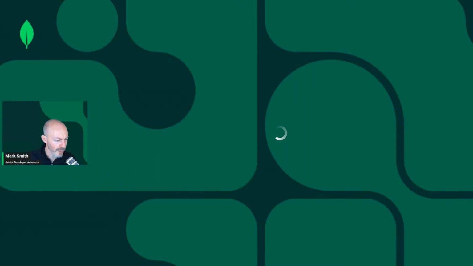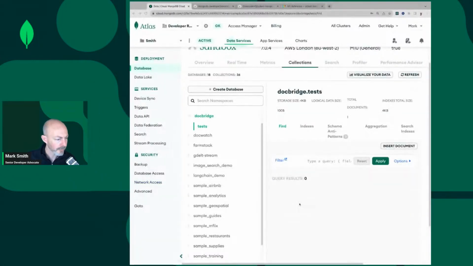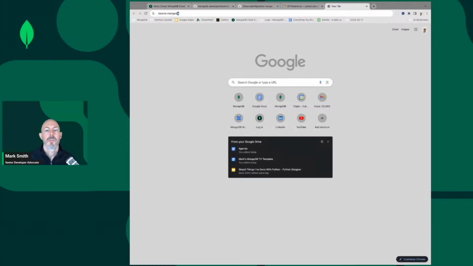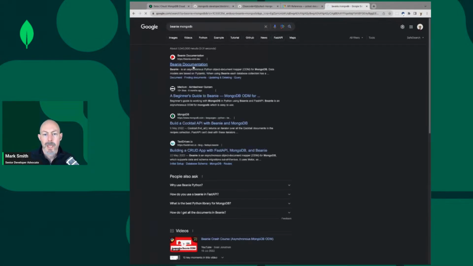So one of the newer ODMs, object document mapping libraries out there, is called Beanie, and it's been written by this guy called Roman, who was in Berlin, and I think he's now in South America somewhere. So he's had a big move in the last year. So yeah, there we go. Let's have a look. So it's this library here.